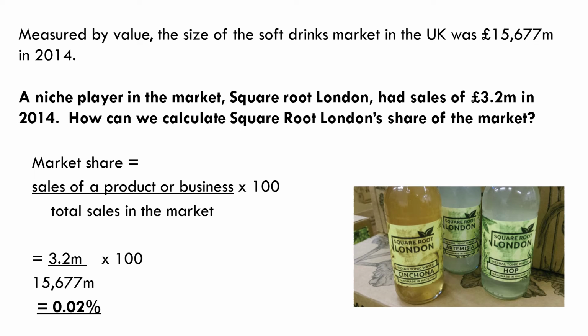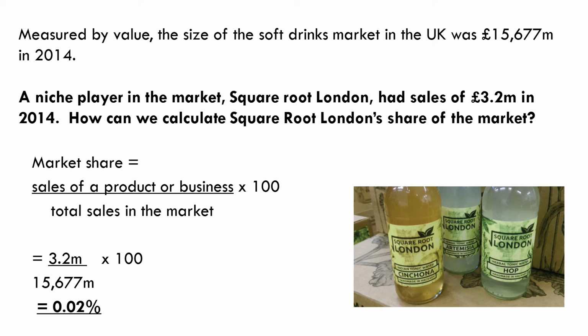Well, that's the formula that you need, and you need to take that down. Market share equals the sales of a product or business divided by the total sales in the market times by 100. And that tells us what percentage of sales in the market that individual business has.